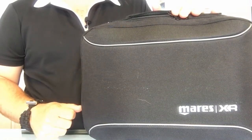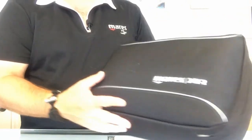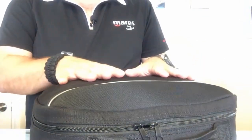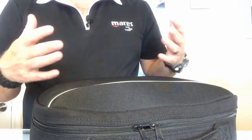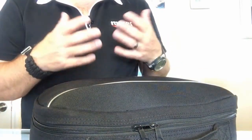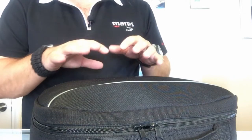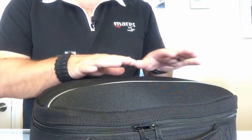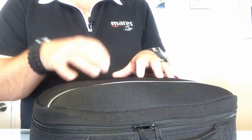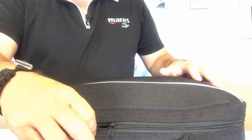The first thing you'll notice is it comes in its own little bag that you can use as your regulator bag after purchase. It does come with foam padding, but I would suggest once you've assembled your reg — or had your local dealer assemble it — get rid of the foam padding because it gets in the way when you're trying to store your reg once it's put together.